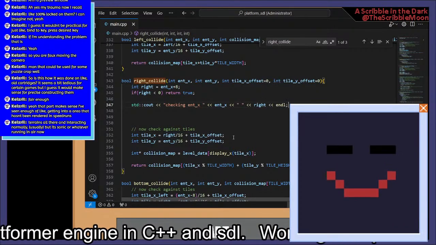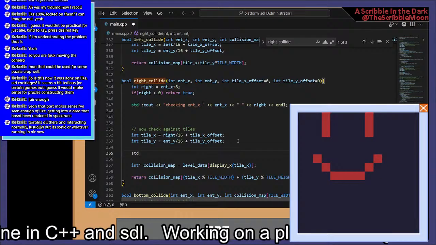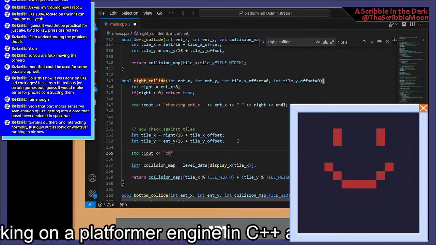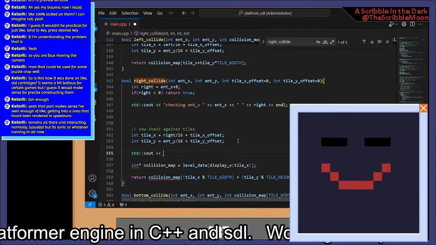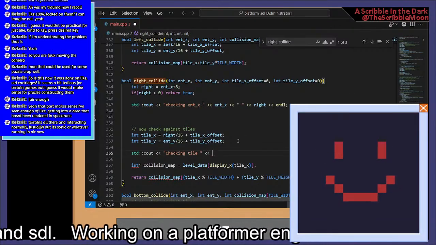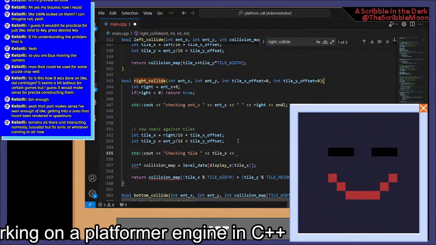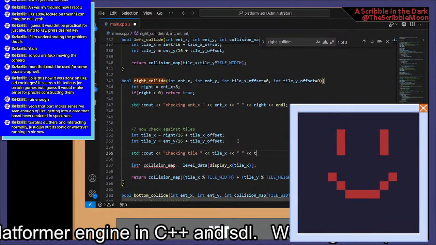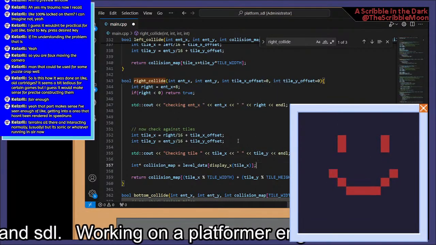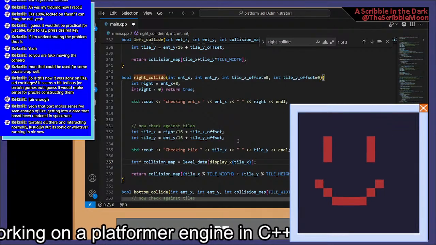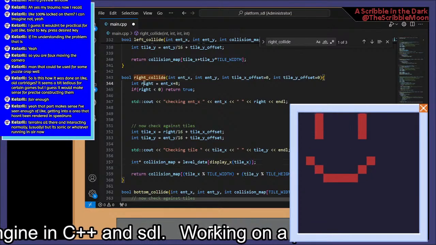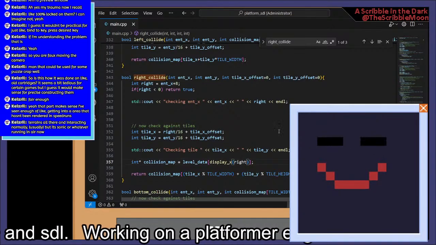Okay, so we have that. Picking tile X. Oh, wait, no. That's why.